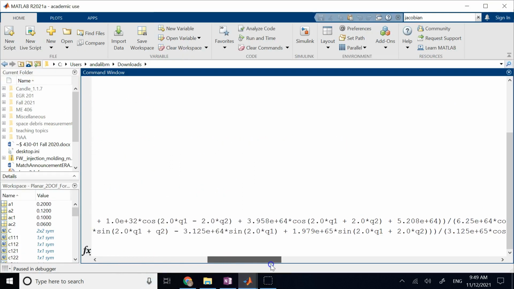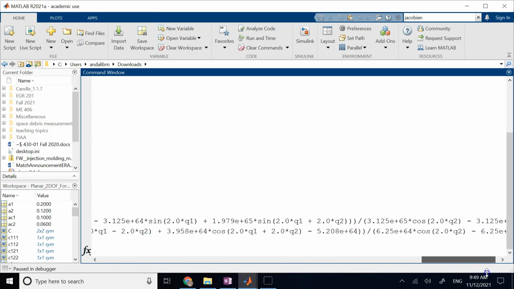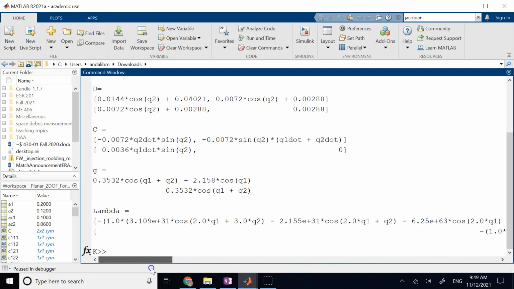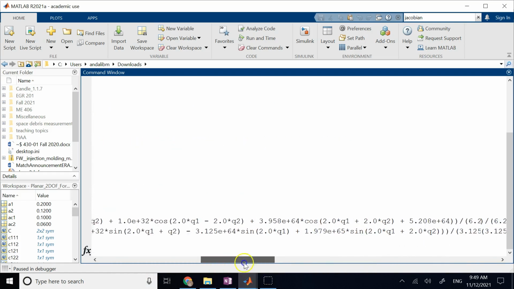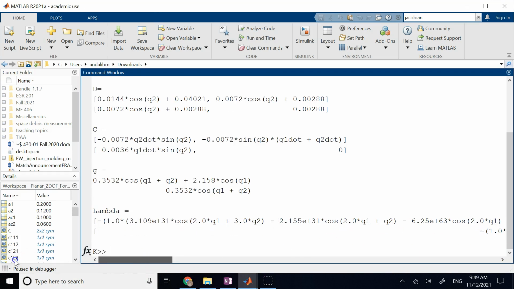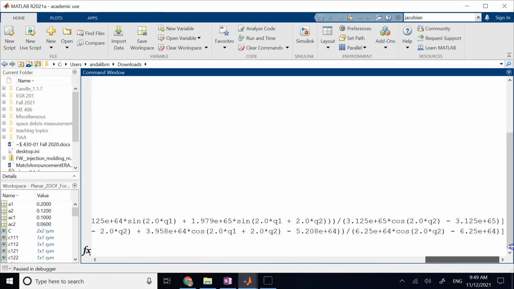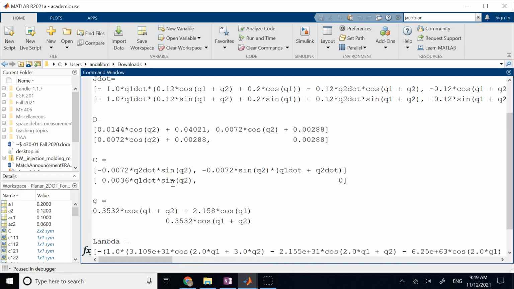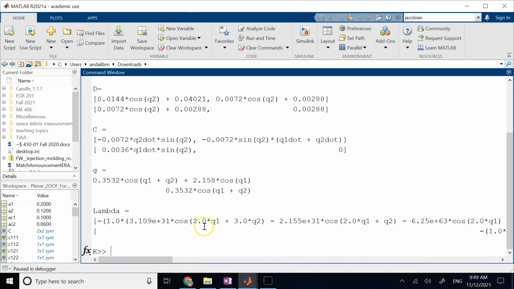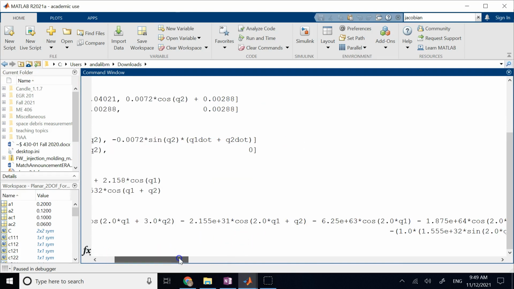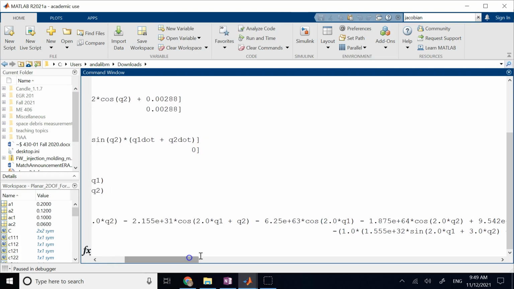This is my lambda. Clearly now it is looking bigger, right? Lambda is by no means as simple as D and C, because now you have combinations of Q1 and Q2 in it. And as you can see, you have some big numbers here too.